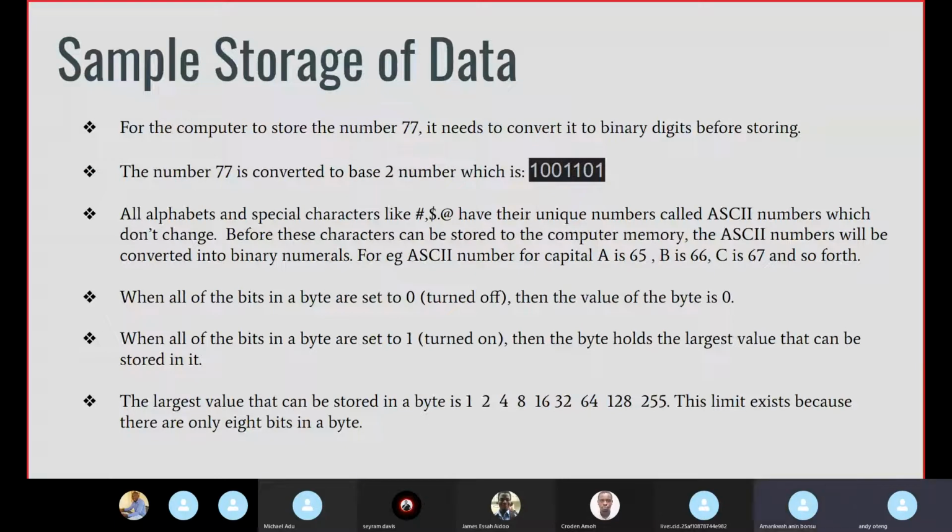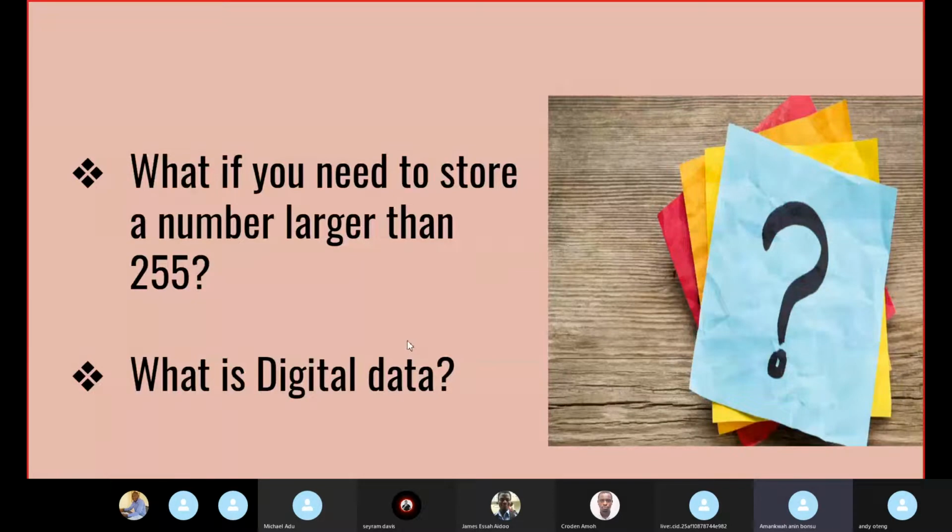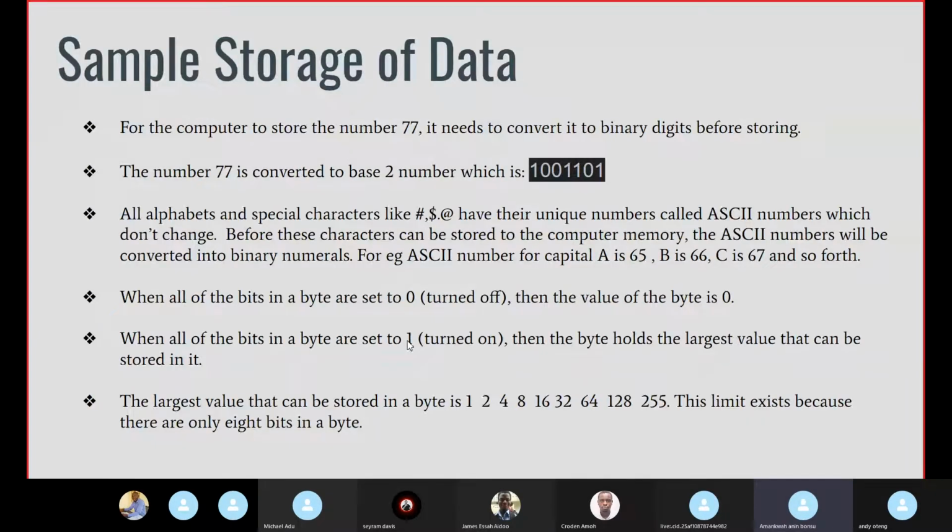Okay. So someone may ask, how do we store the character A into bytes? That's how we got the ASCII numbers. All the computers, the processors that we have, Intel, AMD, all those who design the processors, have made it in such a way that every character that is not a number has a unique code, which is called the ASCII number. So when you take capital A, for instance, the unique code for capital A is 65. This 65 will now be converted to a binary number and stored into the bytes.